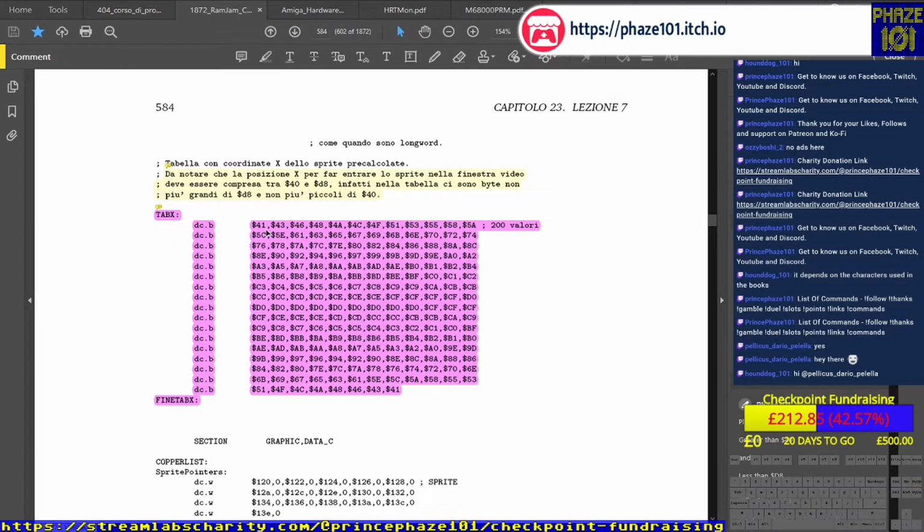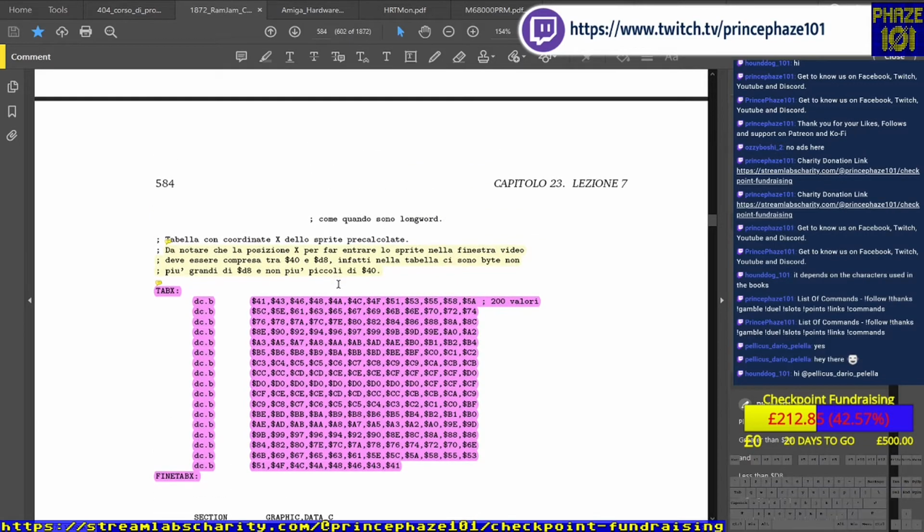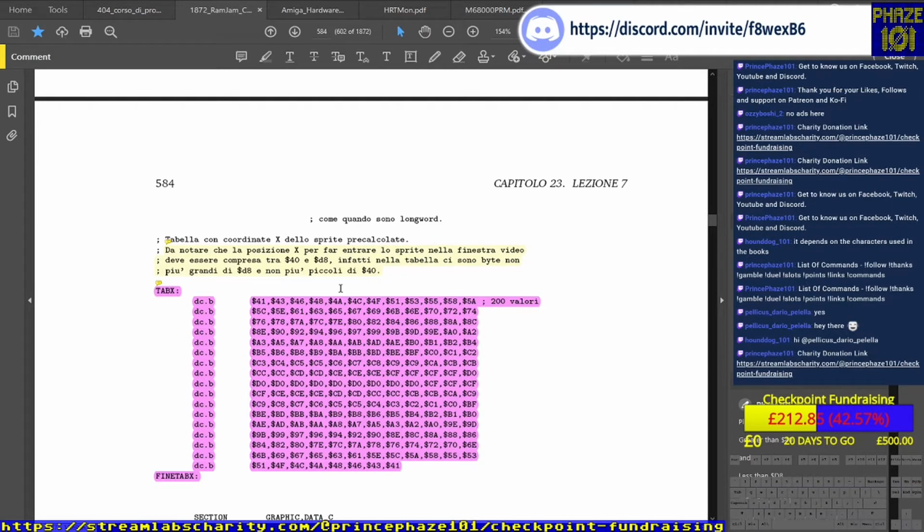Every frame we are just reading one value at a time. There are 200 of them, and we set the X coordinate according to these values. The Y coordinate remains the same.